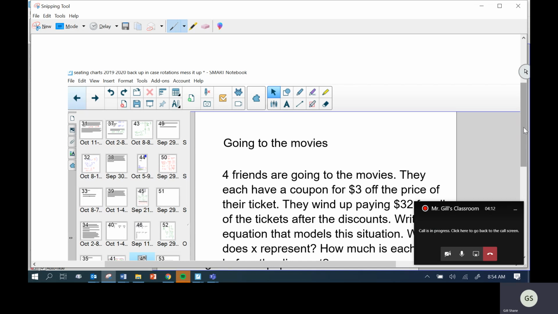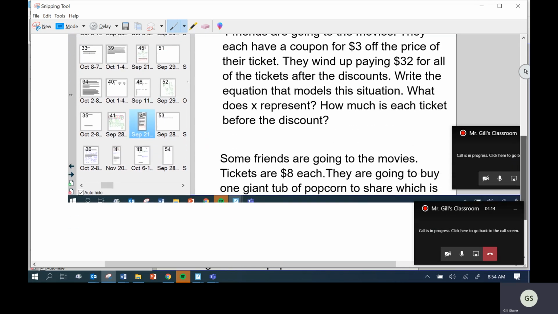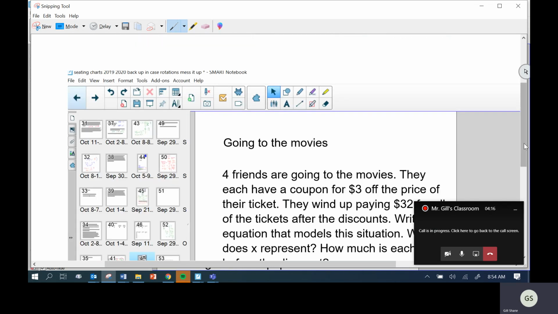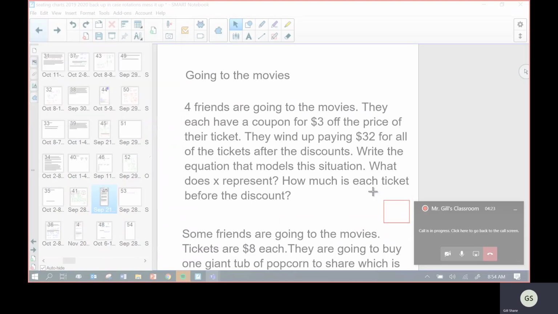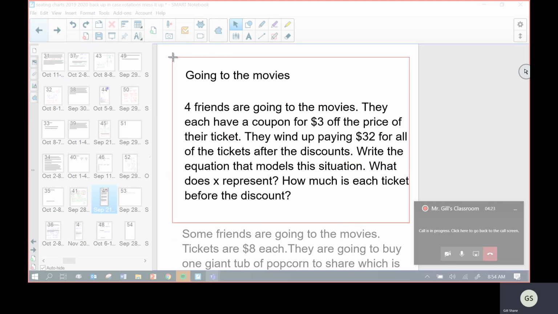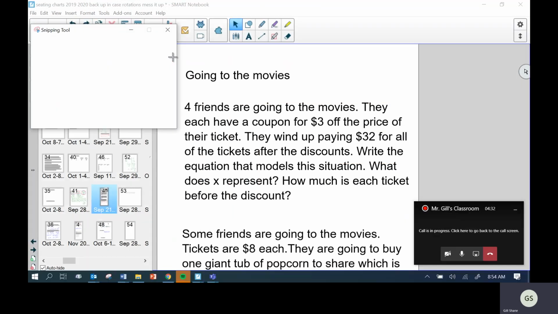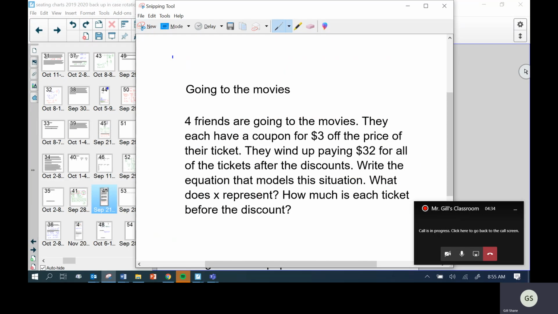So there, I just took a screenshot of everything now. So if you'll notice, I took a screenshot of that too. It doesn't disappear. Whatever you see on your screen is pretty much going to be a screenshot. So let's say that's not what I wanted. So I'm going to click on new to redo it. I just wanted this one word problem, we'll say. Well, I need to just take a screenshot or a snippet of that one word problem. Now that's all I get.